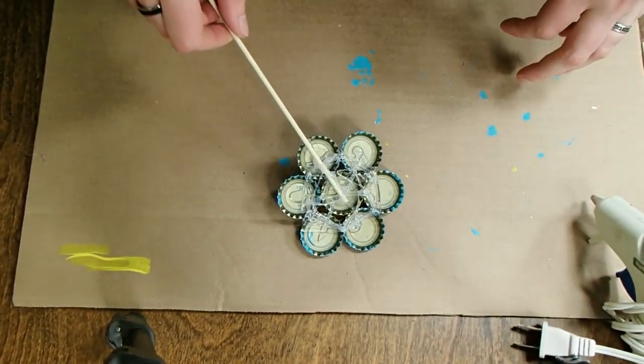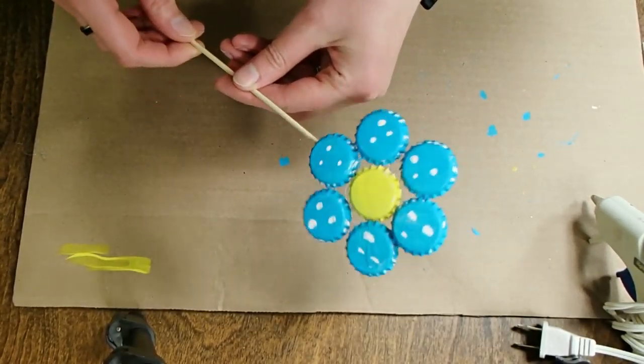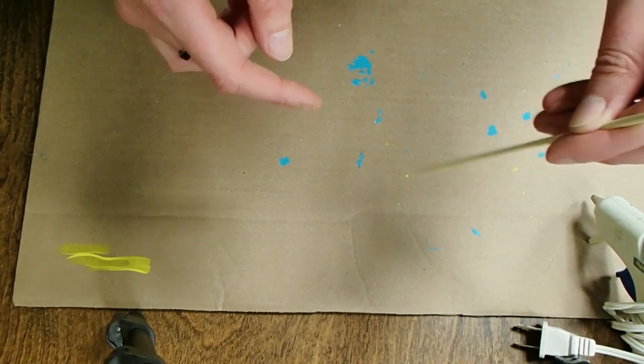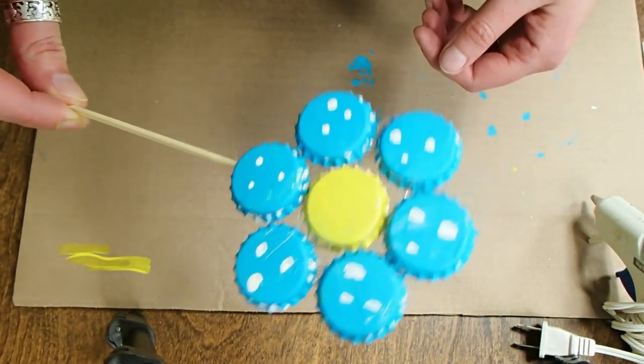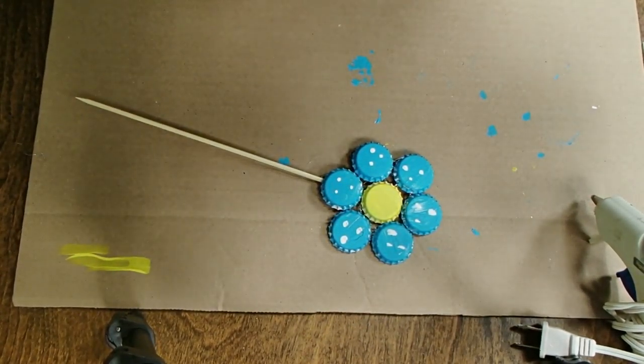Okay. Time to reveal. Flip it over. Oh, that looks so good! So remember when you want to glue the back, you want to have the pointy end at the bottom because you're gonna stake that in the ground. So yeah. So thank you for joining us for our cool little Earth Day project. And I hope you enjoy it. Have a great weekend!